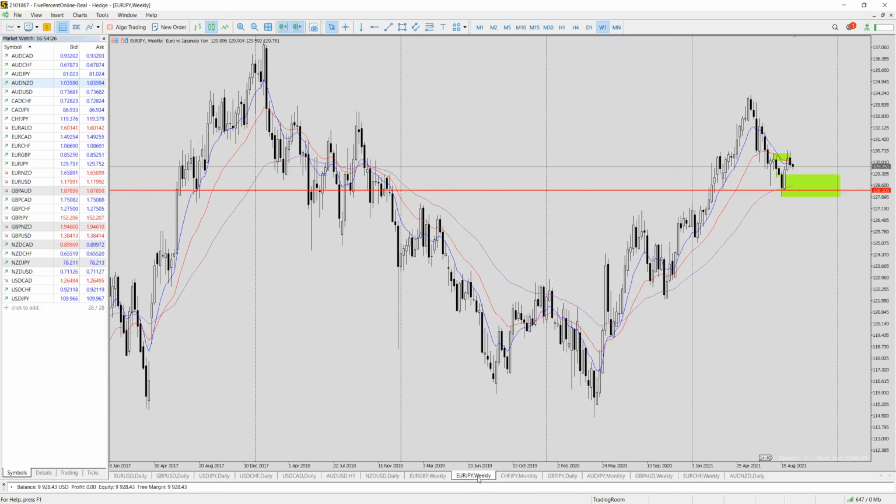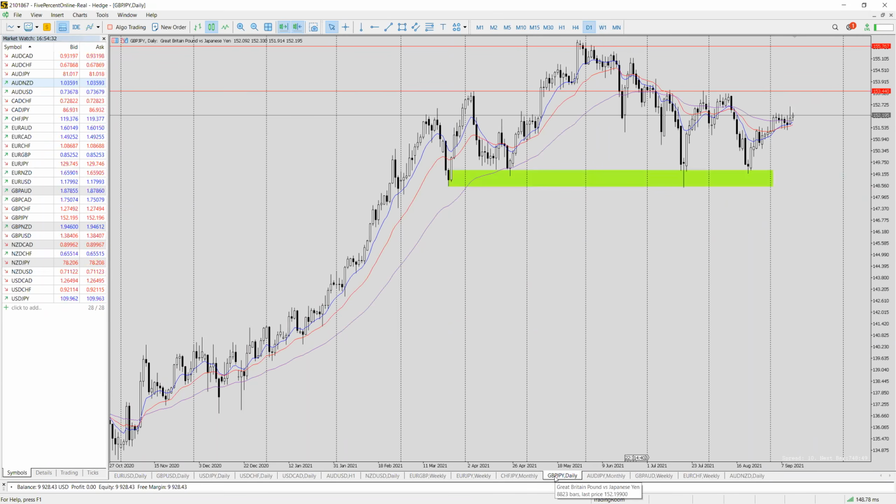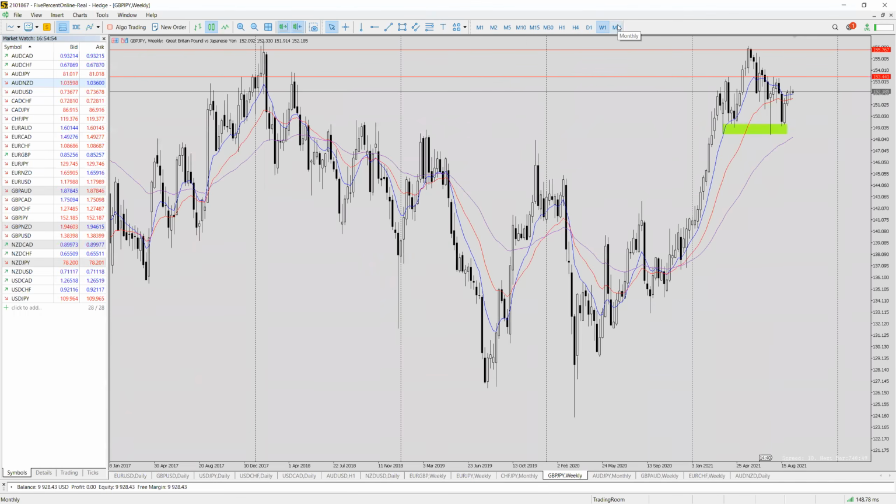Other yen pairs show potential patterns, but not as strong, not as clear as the Swiss yen. Pound yen is also starting potentially to move higher. Again, it had a nice test last month. The moving averages are starting to curl up and maybe even reverse next month. But this is the daily chart.